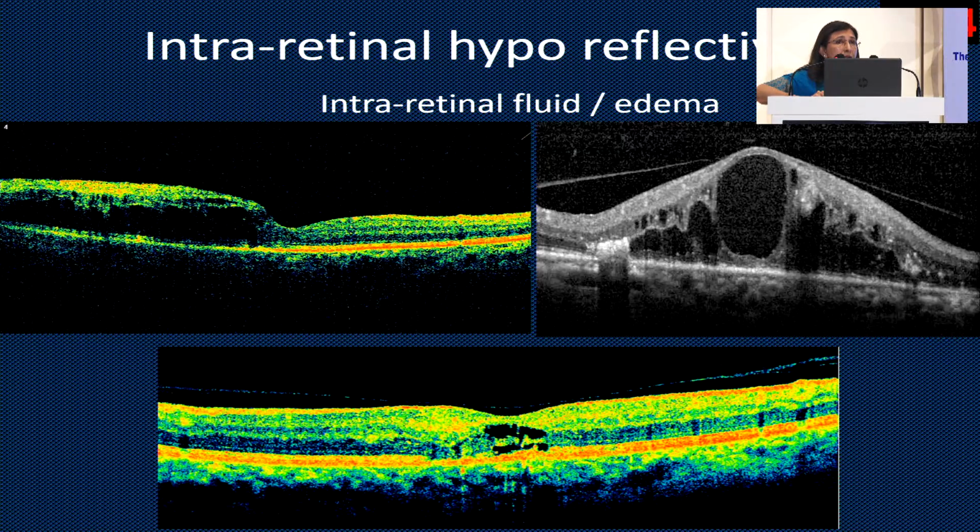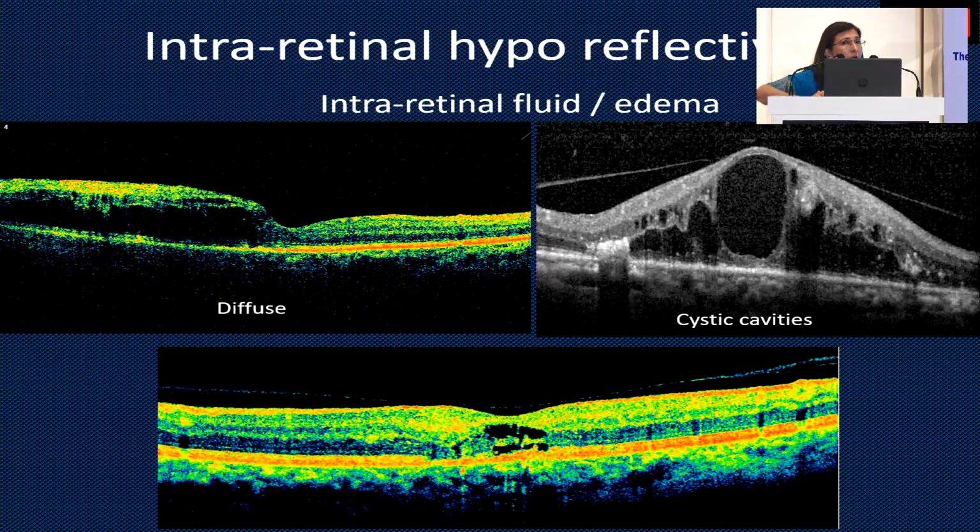Now you look at the pattern of these. Here you see this is a diffuse black hyporeflectivity, so this is a diffuse retinal edema. And you also note it is respecting the vertical meridian, it's only on one side. So Dr. Tarwal will tell you which are the lesions where you can see this kind of edema. And otherwise you may see cystic spaces. There may be small cystic spaces or there may be large cystic spaces, so this is a cystic edema.